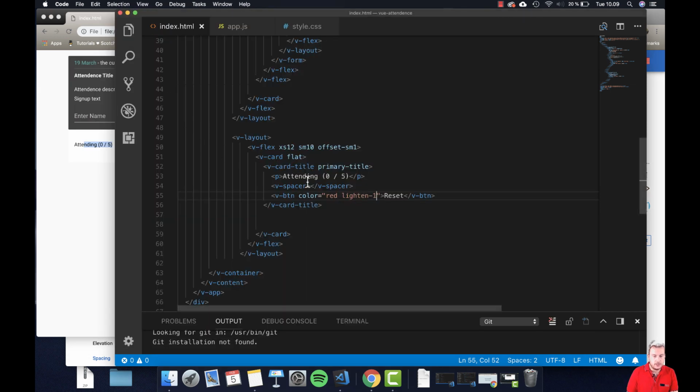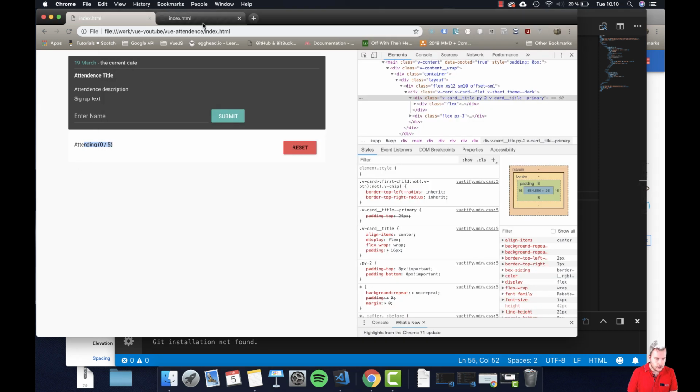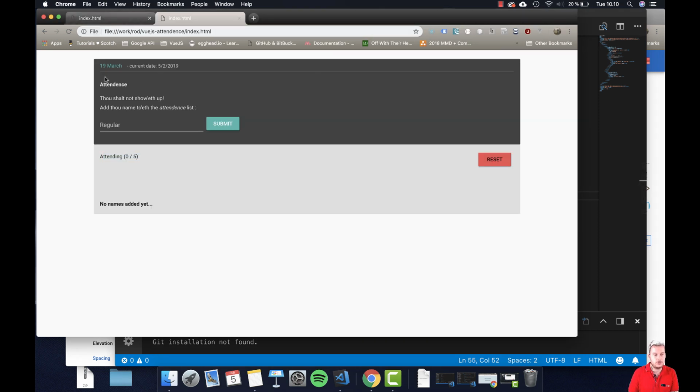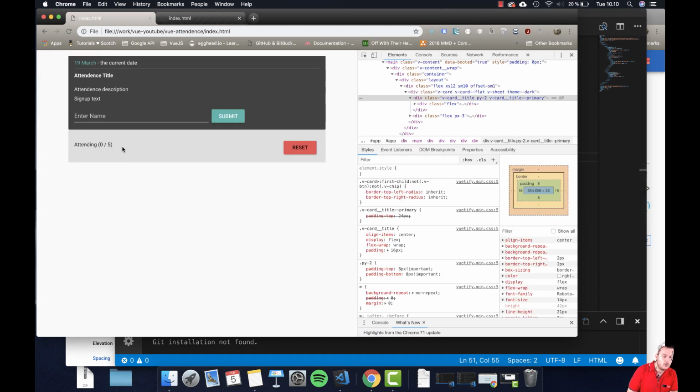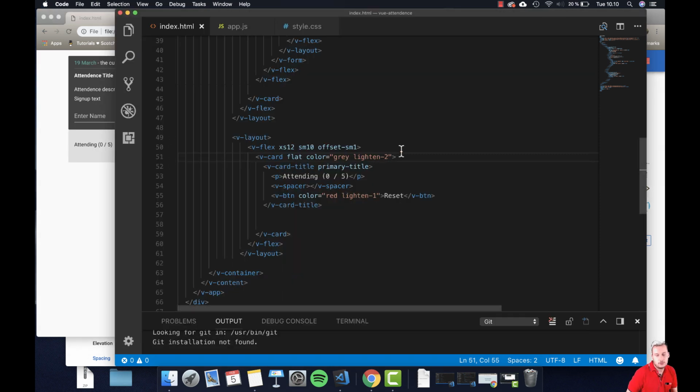Woo, it's close. And that's kind of what we wanted to do for now, but we also kind of want to change the background color so it's a little bit more gray. This is really too bright for my screen at least, so I almost can't see it. So up here where we have our card with our float, we're just going to add a color. And it's going to be gray lighten-2, I think. Let's try. And this should give it a little bit more dark of a color, right? So now we added the background color to this one here. Awesome, that's the title. So let's do the next part.